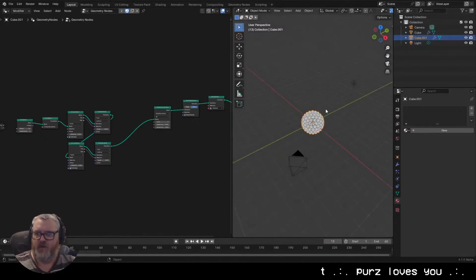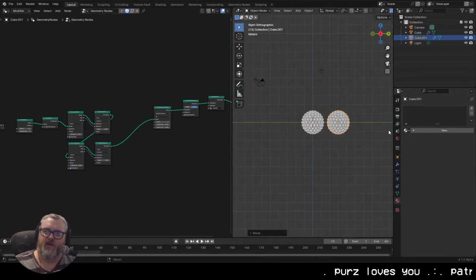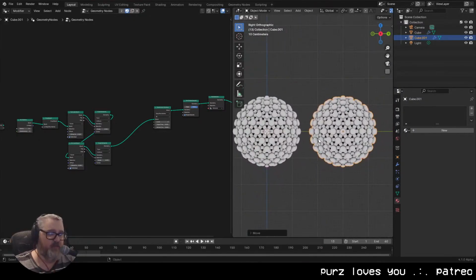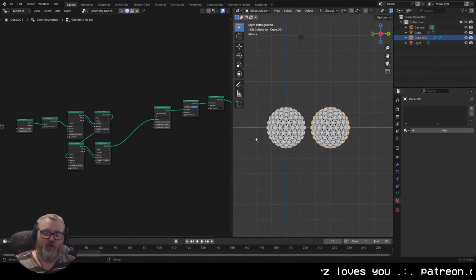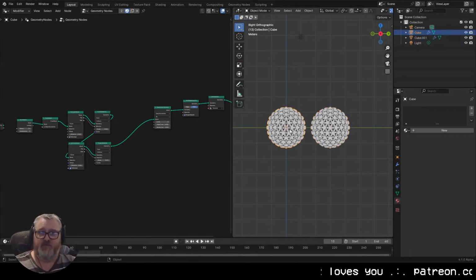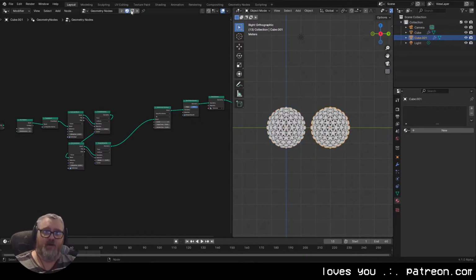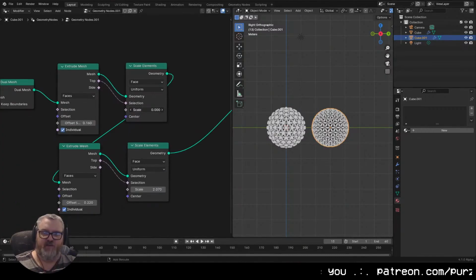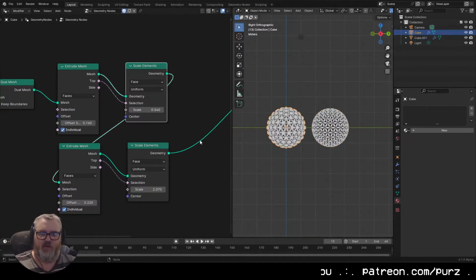Why is that not working? GY3, and that's going to move it 3 meters on the Y-axis. G for grab, Y for the Y-axis, 3 for 3 meters. We're just going to do that over and over again to make a bunch of different shapes. For this second shape, you want to click that little copy button, and that's going to make a new geometry nodes patch for this one. So now you can make changes on this one, and it won't affect this one. So we can have a whole bunch of different spheres or whatever.